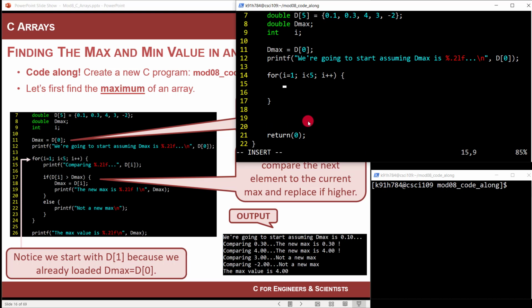So the first time through this, since we're just learning this, let's be very verbose on our printing. Let's print out everything we're doing. Right now we're going to do comparing, and I want to print the value that we're looking at. I'll show you what I want to print: I want to print di.